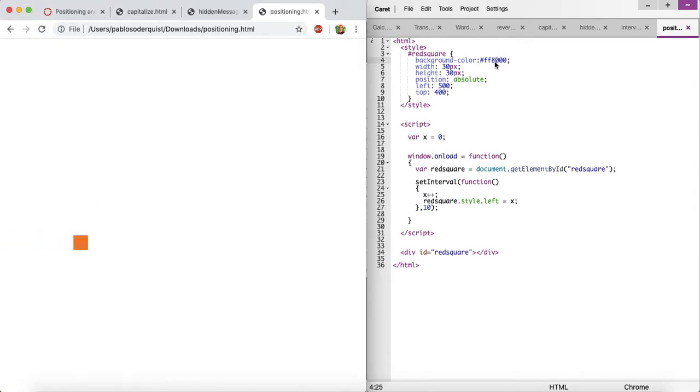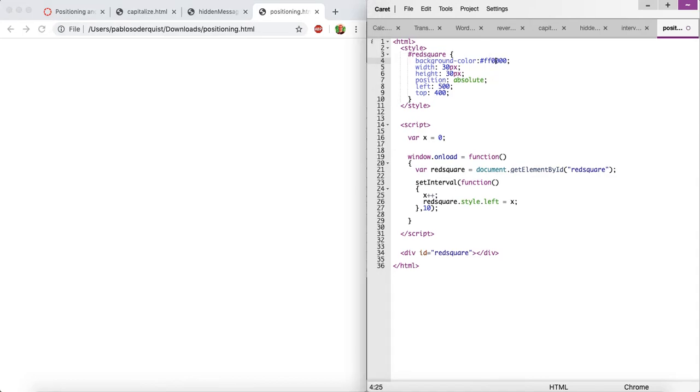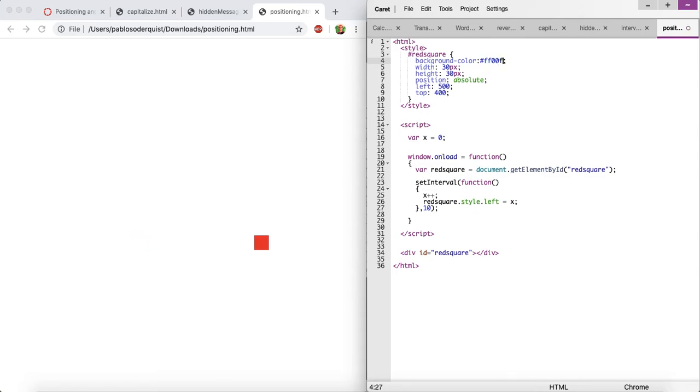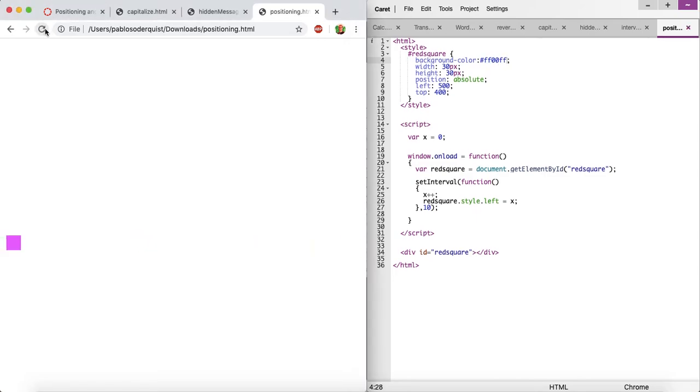So now that's halfway in between on and off for green, and that's why we get an orange color. If we had the green all the way off, then all that would be left, of course, is this FF representing all of the red on, and that's why it's red. If I turned on all of the red and all of the blue, that turns into magenta.